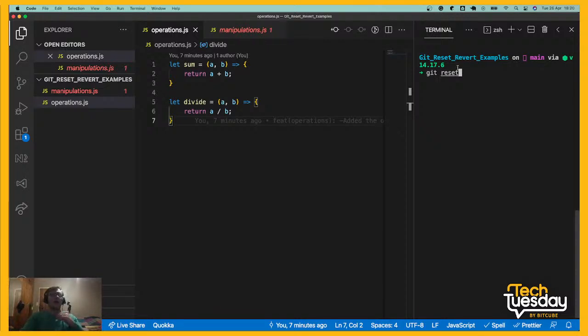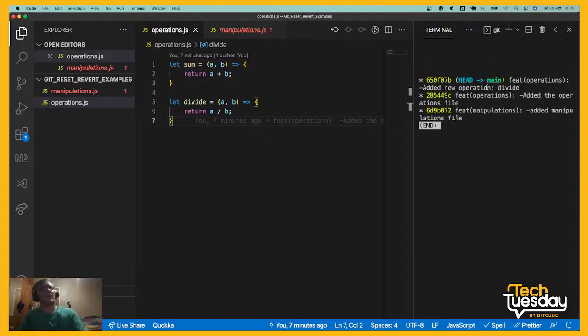So if we list this and say we want to mix reset to this commit, the one where we initially added that operations file, we won't actually lose all the data. We would lose the reference to the commits above the commit that you specify.